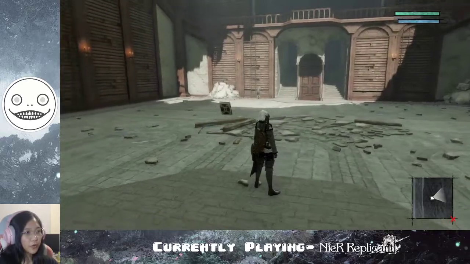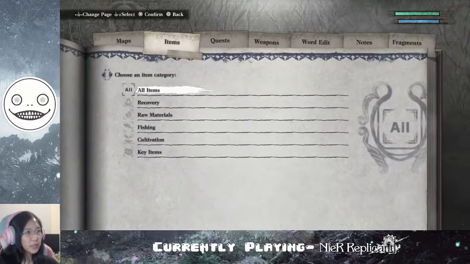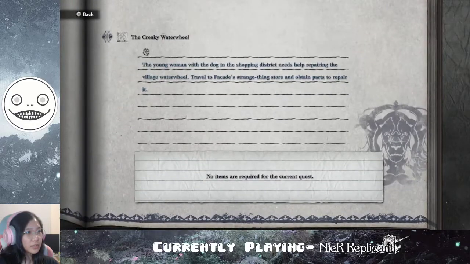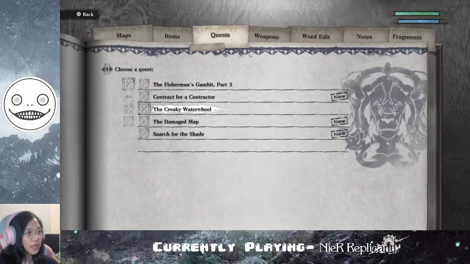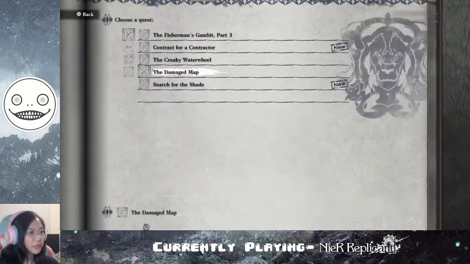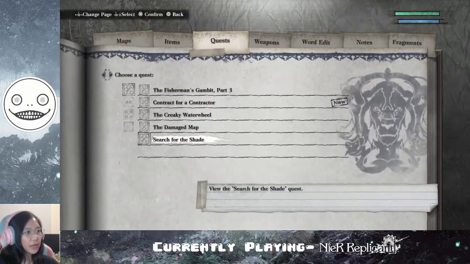Okay, so for the damaged Grimoire of Ice quests, incomplete quests. I can still do this. Oh yeah, I can. Might as well do those because I get money. Where would you look for such a thing? Search for a shade. Shade was near the... Oh yeah, I forgot I have to do that.